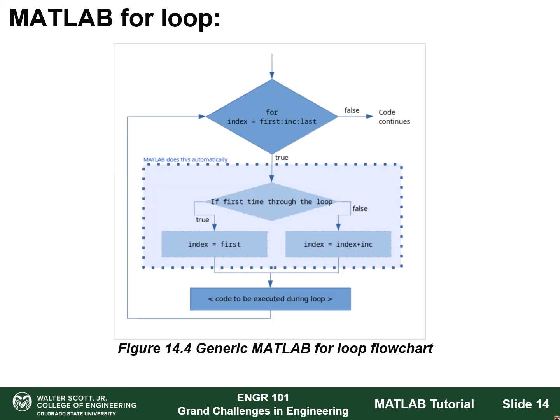Then in chapter 14, you have for loops. And we will be starting to use for loops because we're going to need that in our example for the next program that we run. So it is worth understanding this diagram, figure 14.4, and the sections that come before and after that to explain how a for loop works and how it is similar to having an if statement in there, but it does a series of steps automatically based on the way in which you code it.